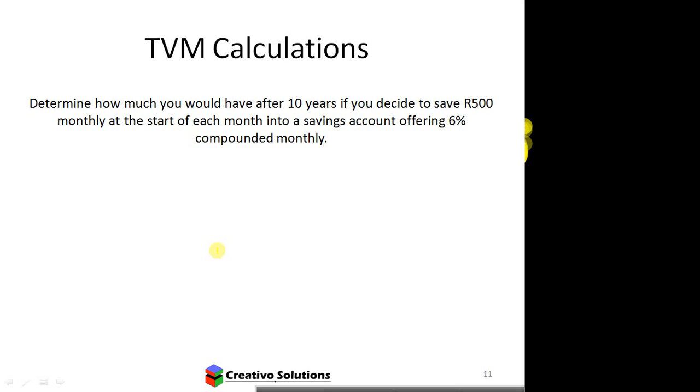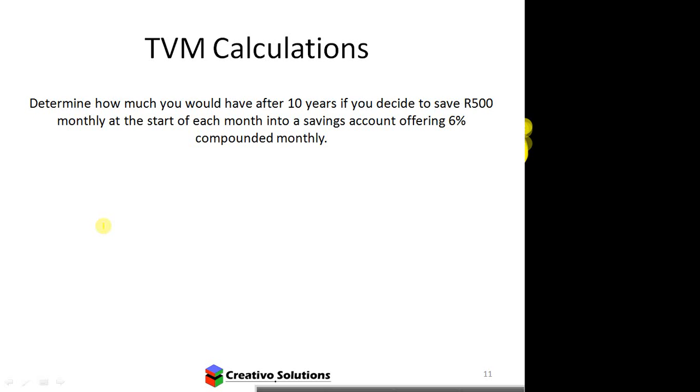I enjoyed FIN2602, I don't know why. I like that module because it's calculation focused in terms of workings. It's just that calculator, and that's it really. You just need to know how to use it. Time value of money comes up quite often in different modules, so it's a universal skill or concept that's often tested in other modules as well.